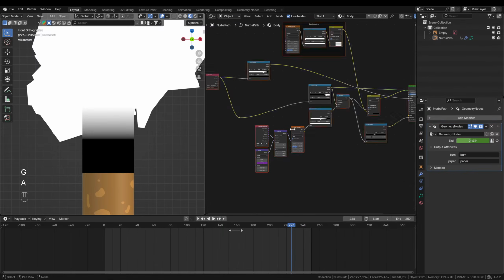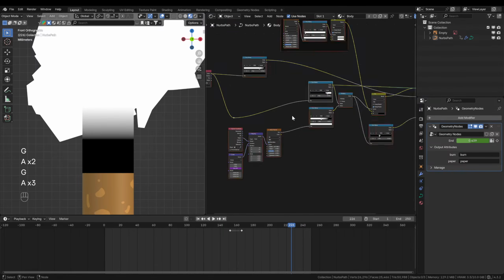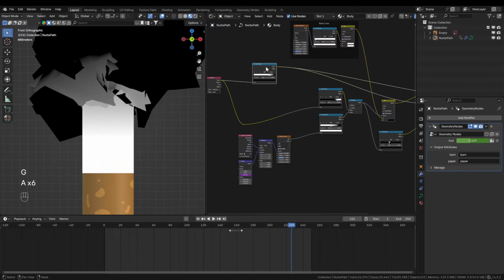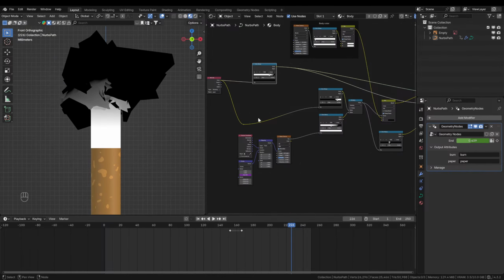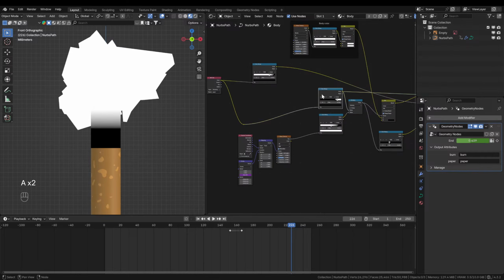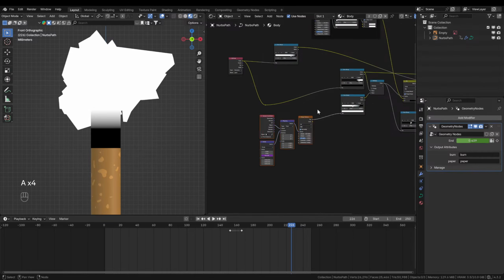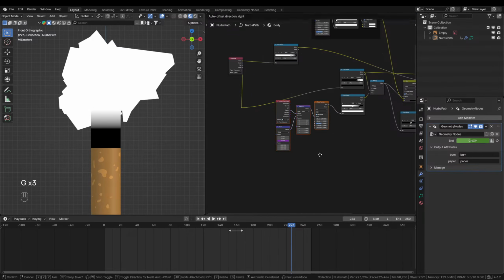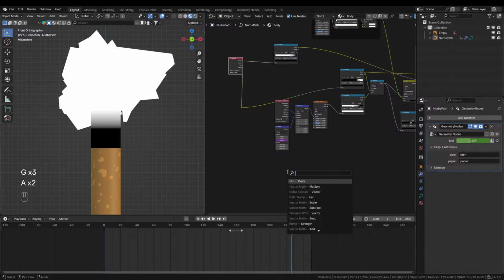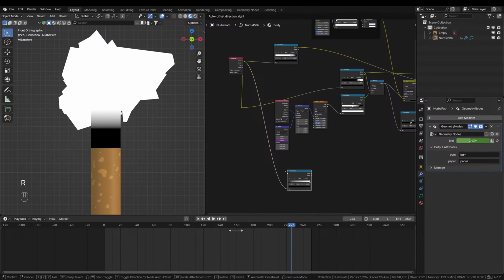Okay, let me quickly... So I actually want to do a different thing. This one, no, not this one. Let me quickly just use my custom remap here. I have to remap my linear map here. So color ramp, let's do it again.